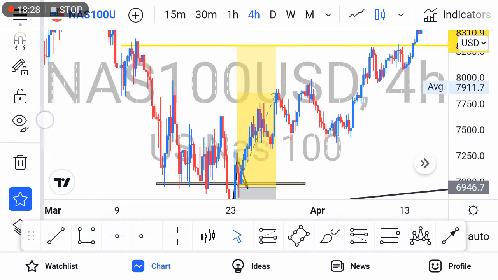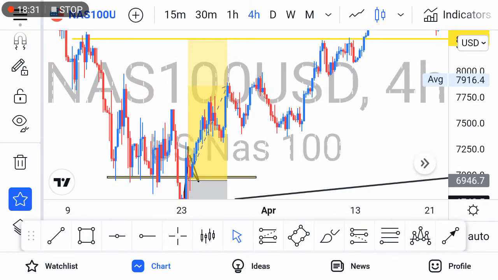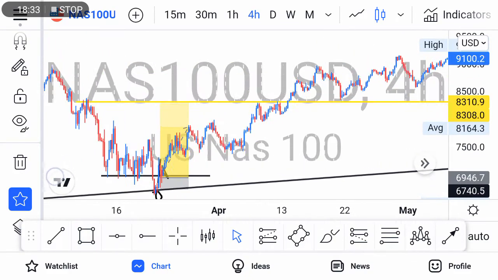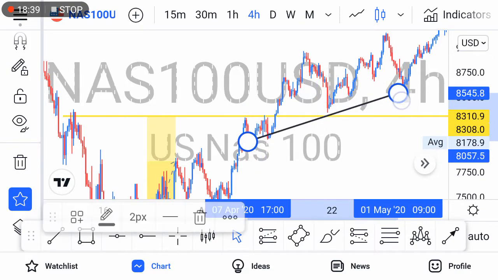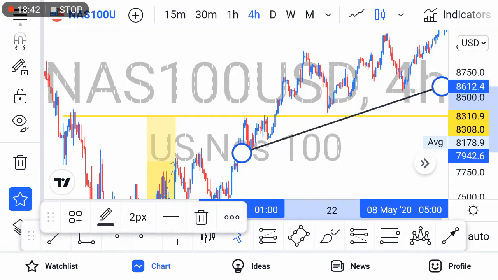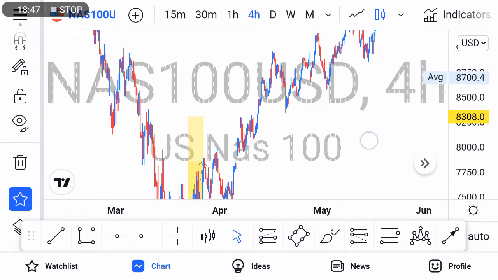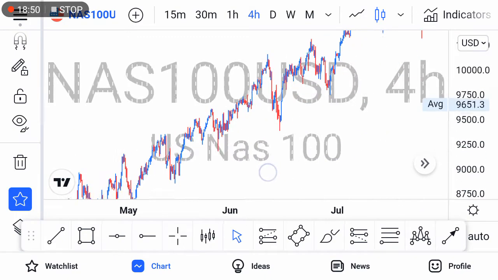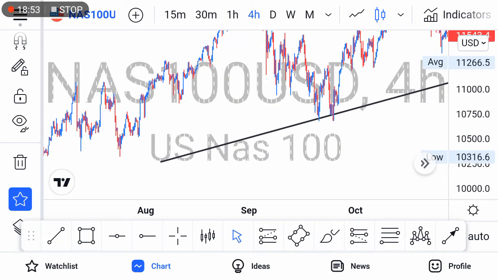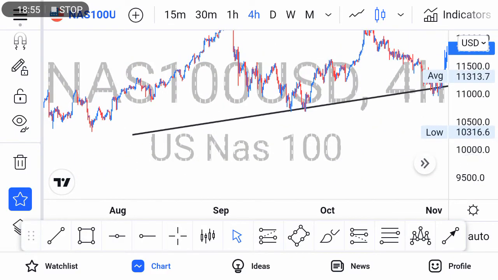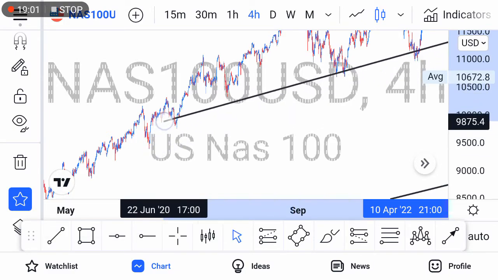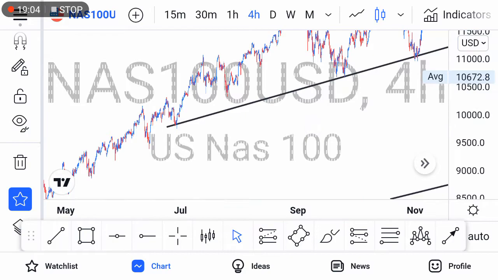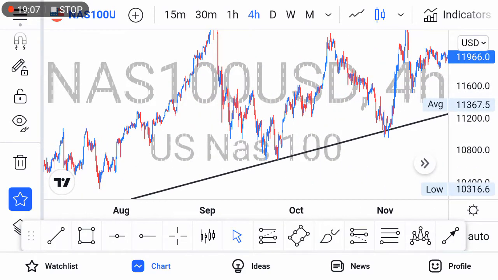So we've seen this pattern playing out on a bigger time frame, and even on a smaller time frame. When price continues going up, remember we don't just put any trend line, we only focus on trend lines that are formed on weekly and daily. So price continues going up. Here is our daily, and even on a 4 hour, if we drag this down, I think it might give us a touch, but we'll just focus here.